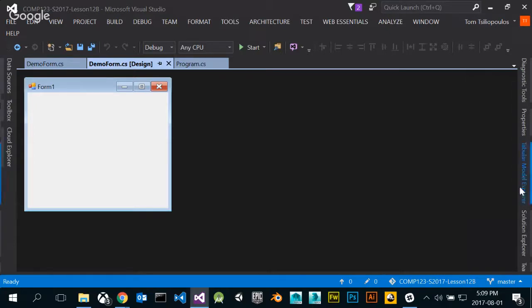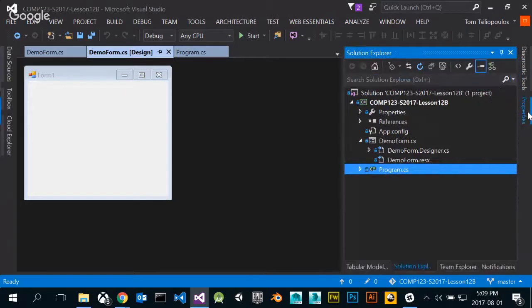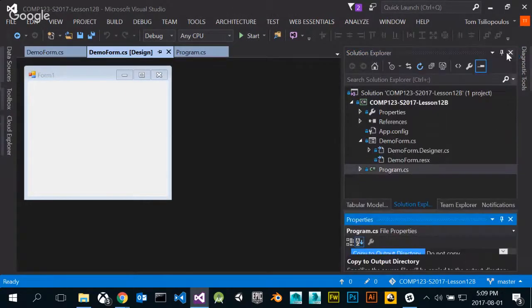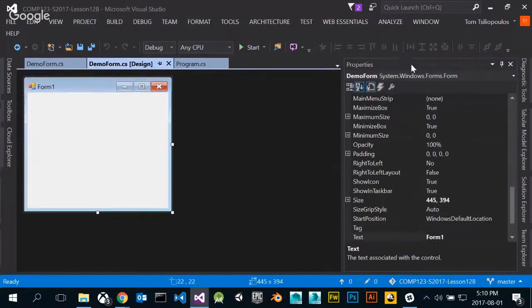So to do that, I'm going to go to Solution Explorer. I'm going to pin this up. I'm going to grab my properties. I'm going to pin this down, and then I'm going to unpin my Solution Explorer. And now my properties takes up the whole screen here. I'm just going to select by left-clicking on my form, which, remember, my properties is context sensitive, which means that the property window on the right is showing whatever I'm clicking on the left. So if I was clicking on something else, the property window would look different.